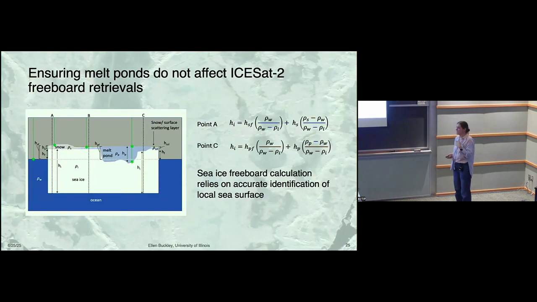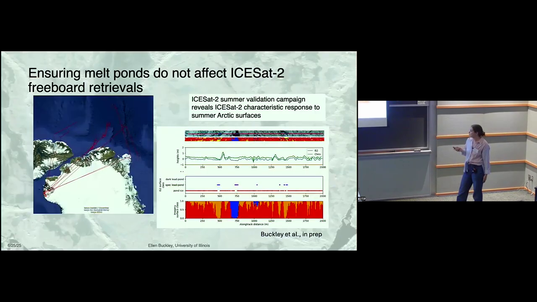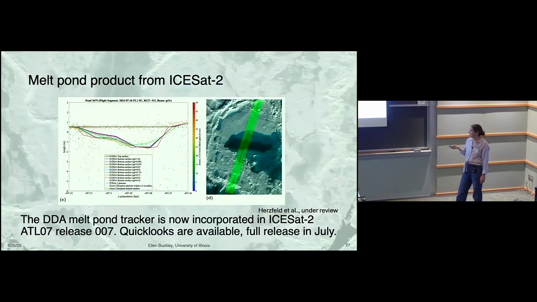Recent work, we've looked at how the presence of melt ponds affects the ICESat-2 return, because it's really important to be able to measure the sea surface height and the ice surface for freeboard, and then thickness estimations. But we don't currently have thickness in the summer from ICESat-2 because of the presence of melt ponds. That is confusing the algorithm about whether it's the sea surface or not. So we've done work to make sure that ICESat-2 is able to distinguish between melt ponds and the sea surface. I can get into that if you're interested later.